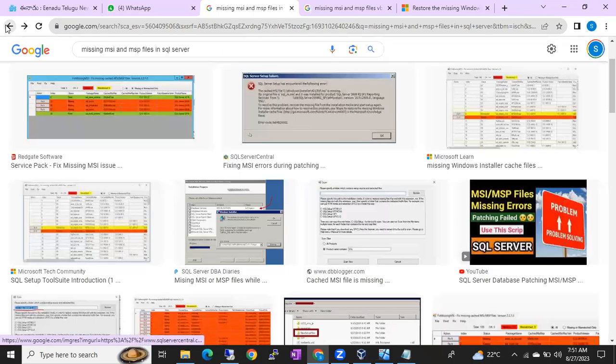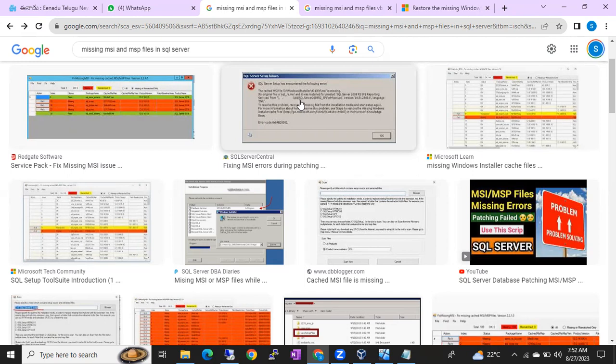In interviews they will ask where you can find the missing files. The error itself will clearly tell you if it is present in the SQL Server RTM media, or in some other update, you can check that particular update also.